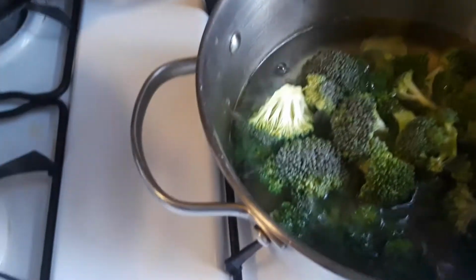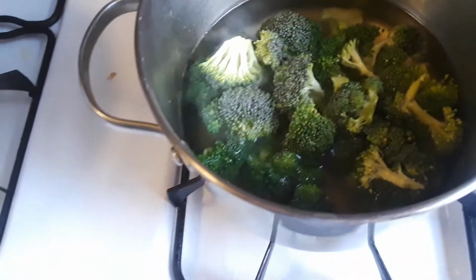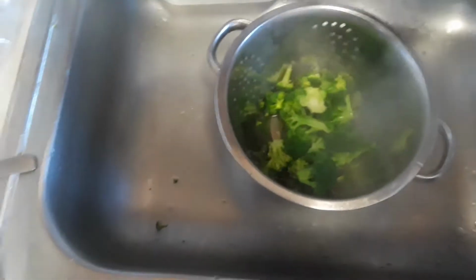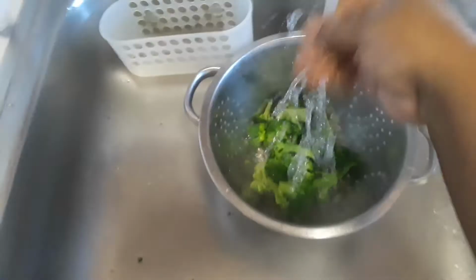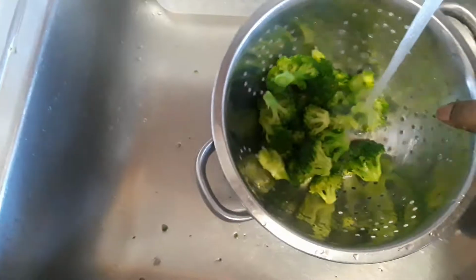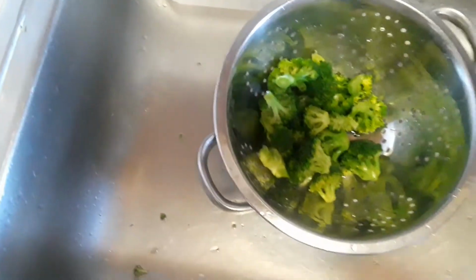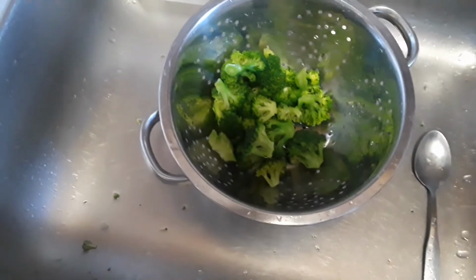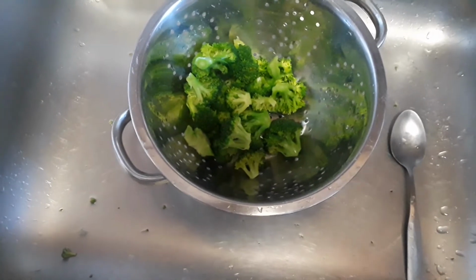I'm just going to blanch them guys. I'm just going to run my broccoli under some cold water guys to stop the cooking. Or you could put them in an ice bath, just put some ice in a container and put them in too. You can do that as well.